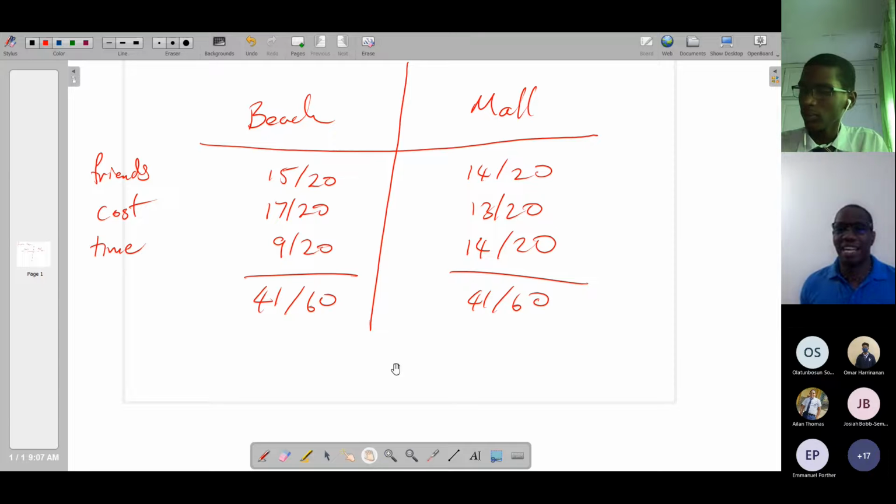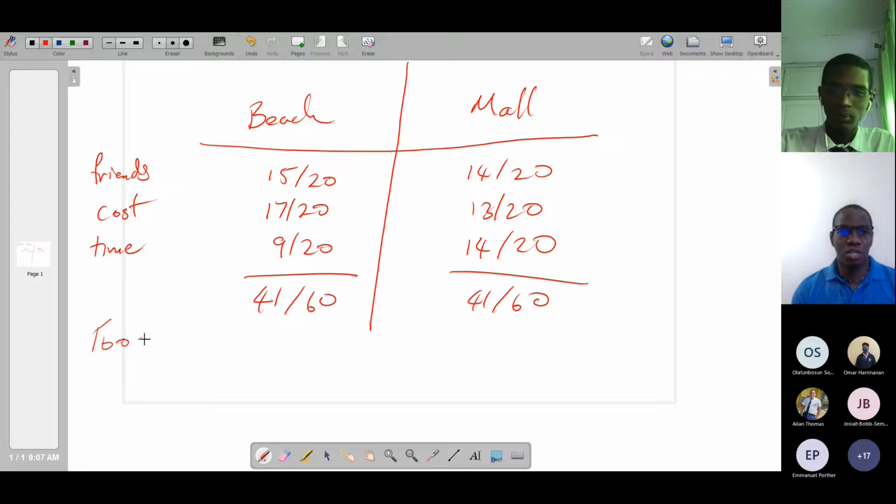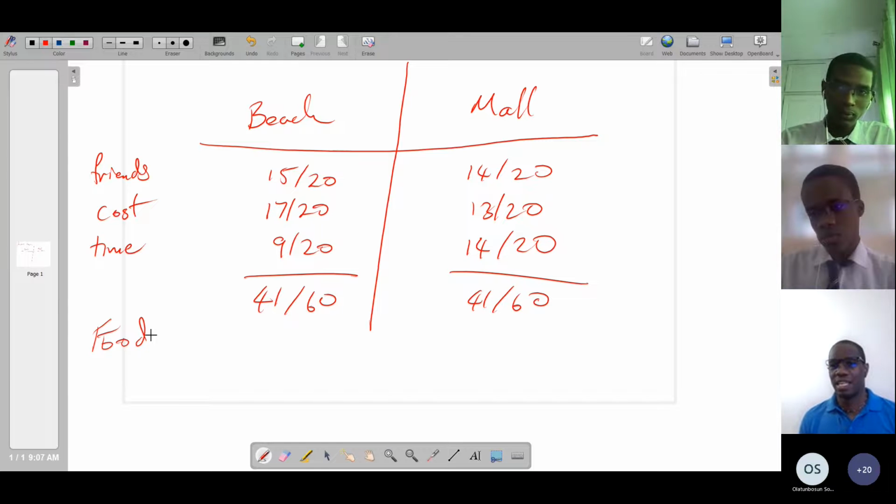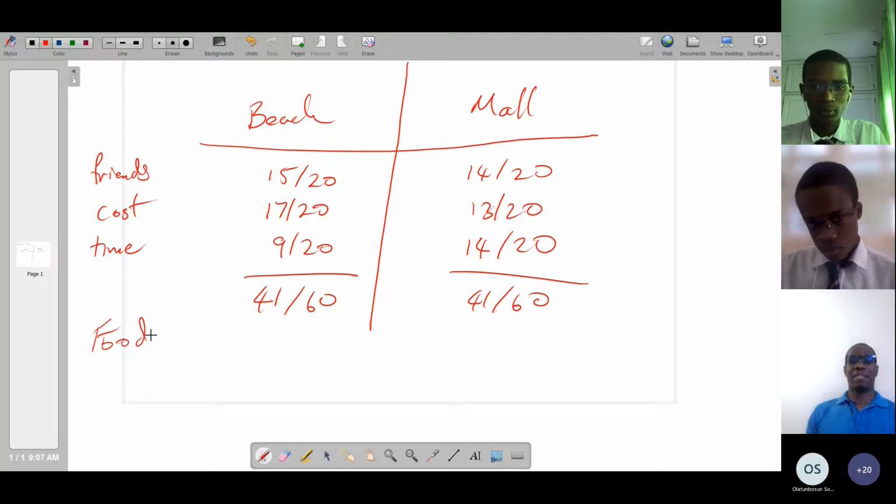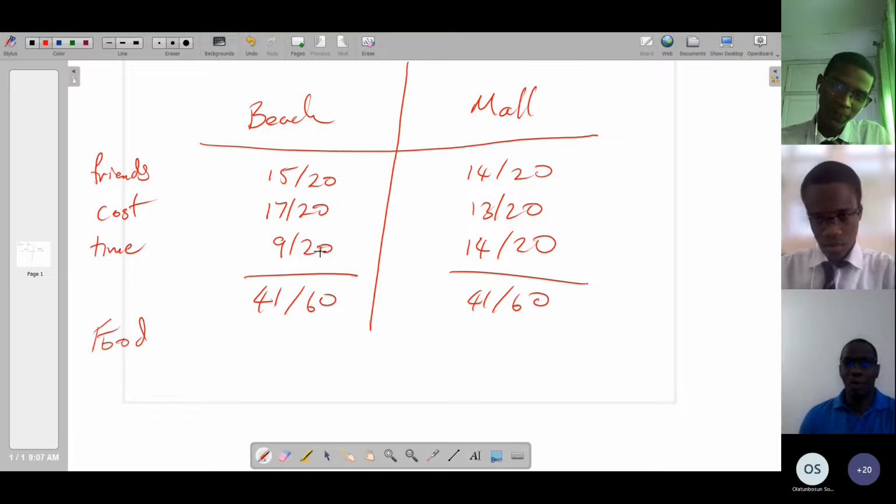What's another criteria that we could use for beach or mall? Anybody? Food. Food, right? The range of food you could get on the beach is kind of limited to pies or Bacon Shack, as opposed to the mall where you could get everything from pizza to chicken, a wider variety.